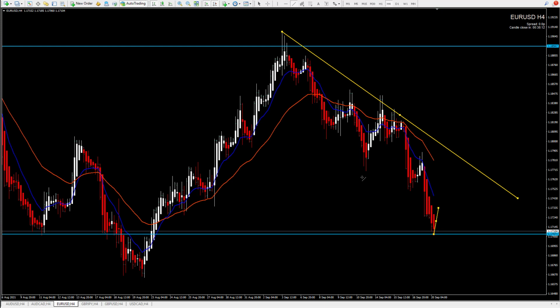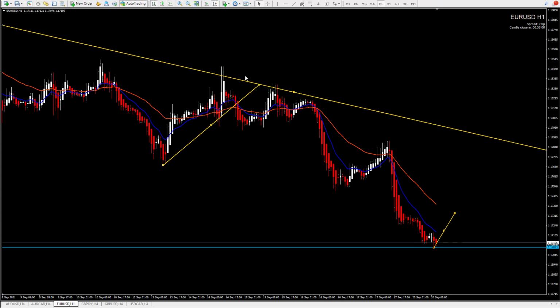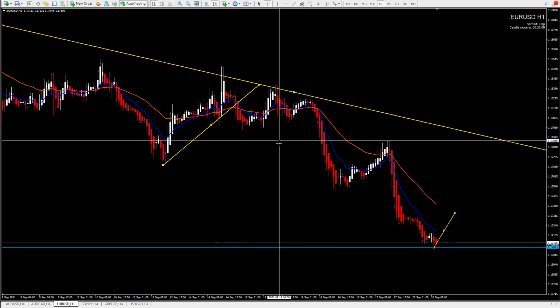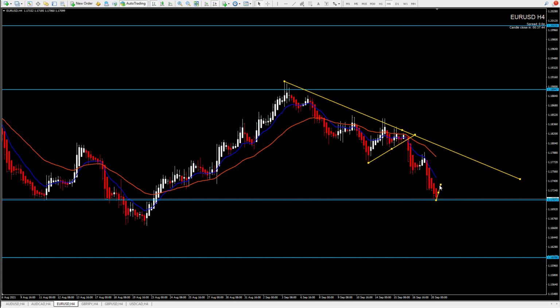If we pay attention to this 4-hour chart situation, we didn't get an option on lower time frames. This was 4-hour chart only, so we didn't have opportunities on the 1-hour chart, as you see here. So there was only this 4-hour chart signal. If you missed this entry, this could be your other one, but then you see entry stop loss around 65-70 pips. Risk reward not so nice anymore, but still okay to try. So right now, any retracement, you look for short entries.